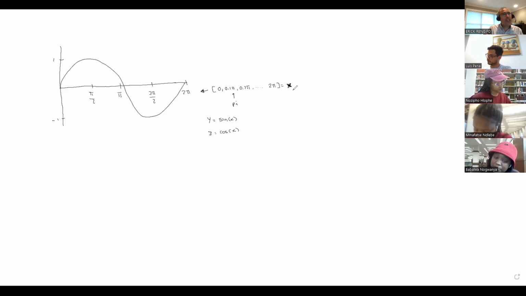Okay, so first of all, how do we create this x? Well, let's do the long way. Copy this one. Okay, so how do we create that?